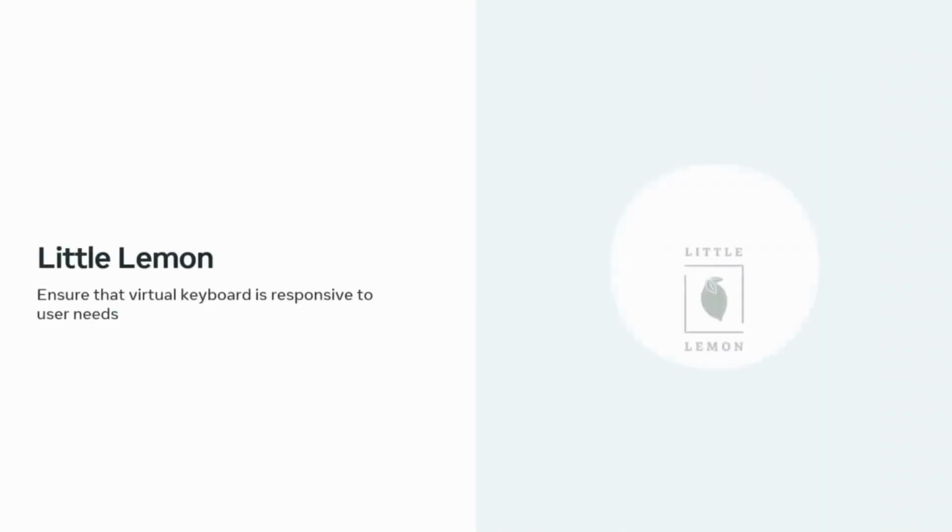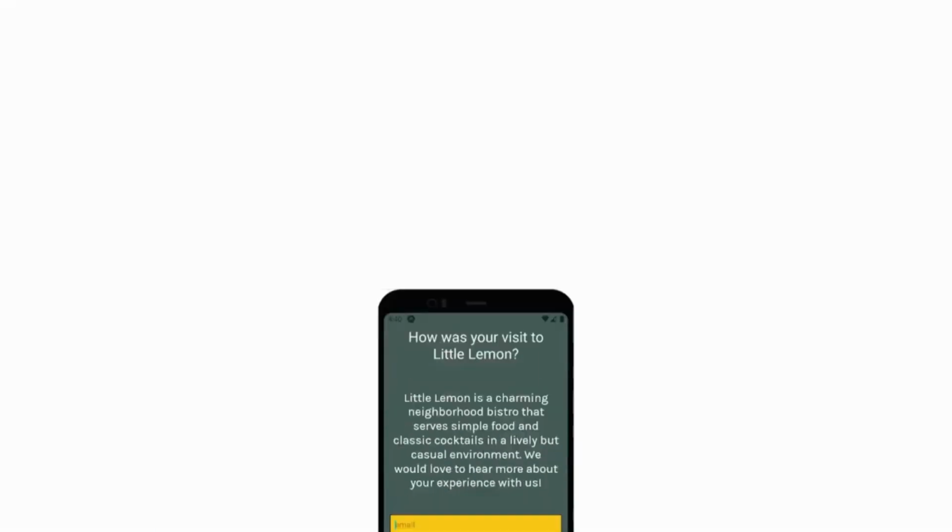This is important because in contrast to web applications, mobile apps have limited screen real estate, and different elements may come into conflict with each other if not handled. To illustrate one possible problem, let's revisit the feedback form that you created for the Little Lemon mobile app. Let's say Adrian wants you to optimize the way the virtual keyboard behaves when a user accesses it. To be more specific, he wants the keyboard to disappear when it's no longer needed, and he'd also like to make sure that it doesn't block the other elements on screen from the user's view.